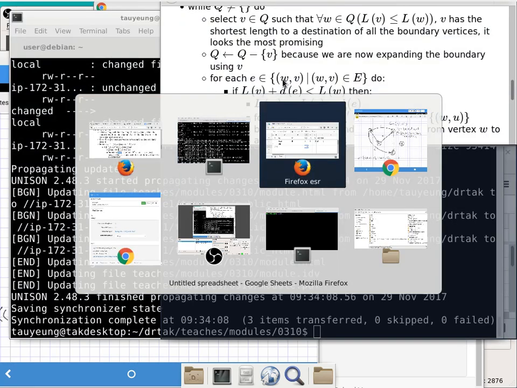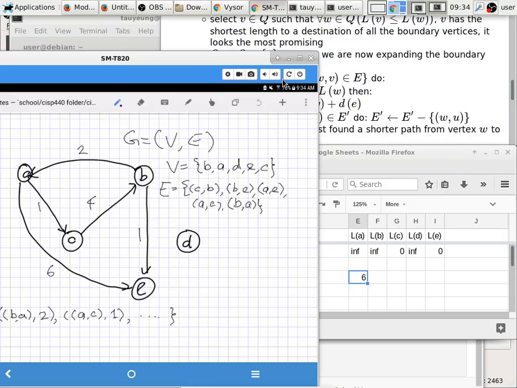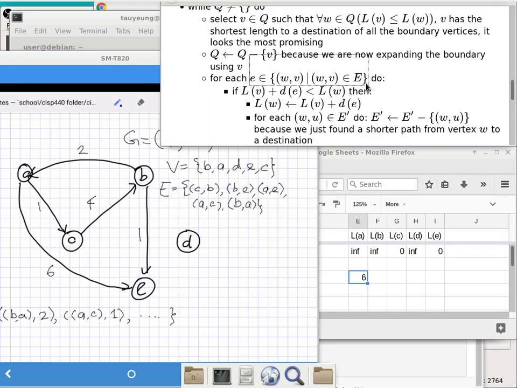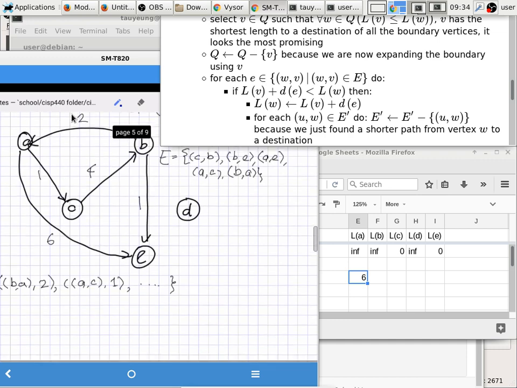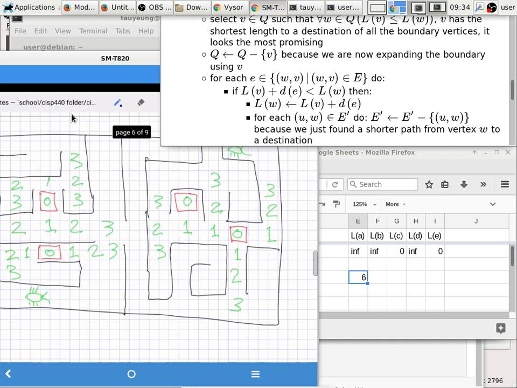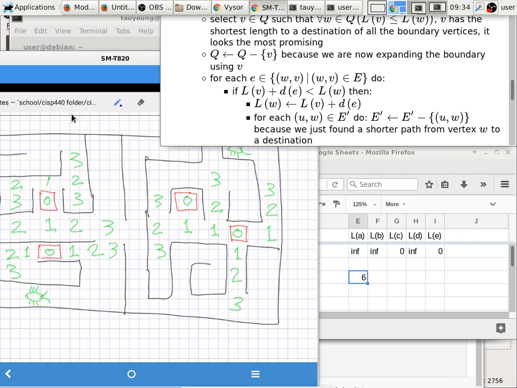Okay, so this is the algorithm. That's the spreadsheet. Let's go here, refresh. All right, so the way to explain it is, I'm going to keep this one here because it's kind of important. Because I can just change this part here, and then I'll show you what each variable is.